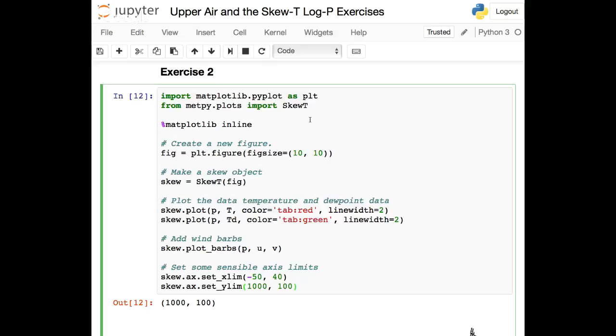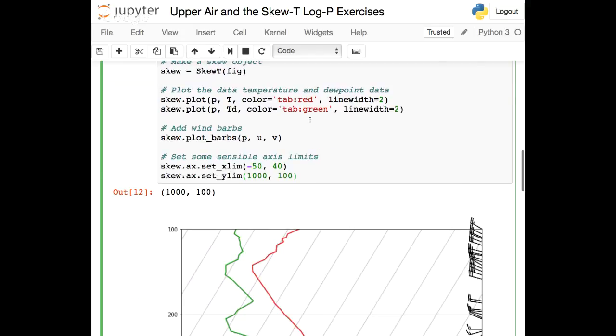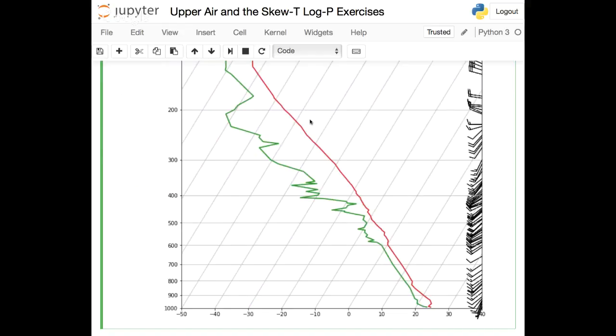Got a question. Oh, nice. So you can play with adding some, for example, I added some line width arguments to make the lines a little bit thicker. Decided they were a little bit too thin for my liking.